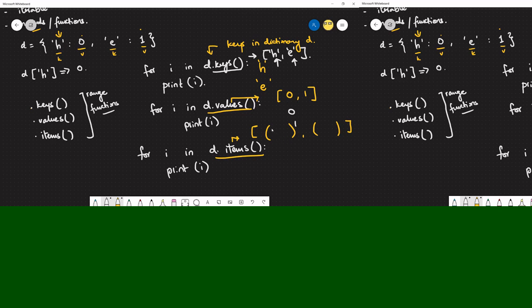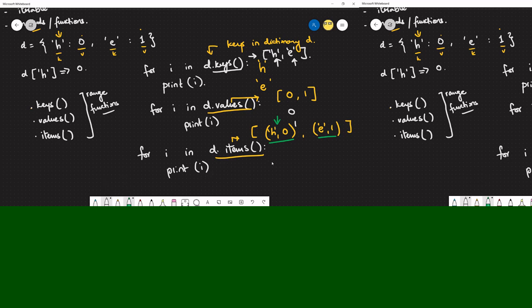It will do H, 0, E, 1. Now this is pretty cool because instead of just getting one key at a time or one value at a time, you are now able to extract a pair at a time. So I will become this tuple.